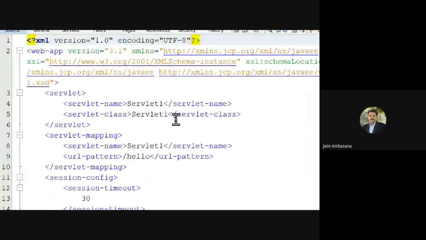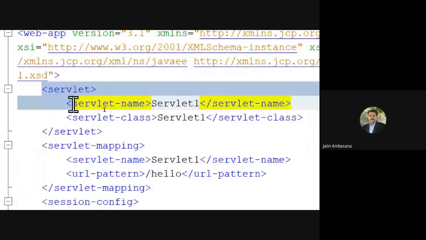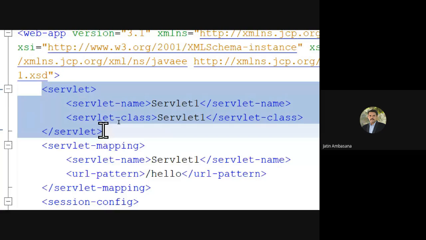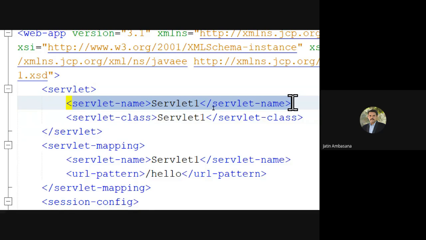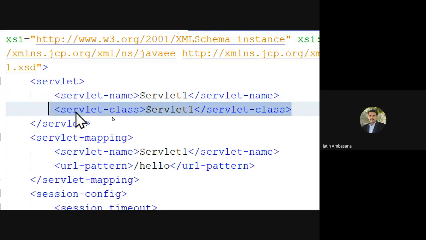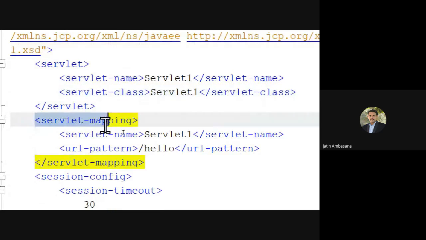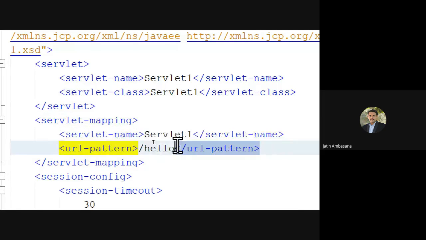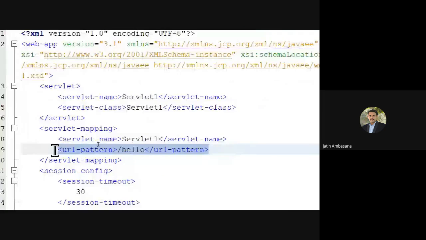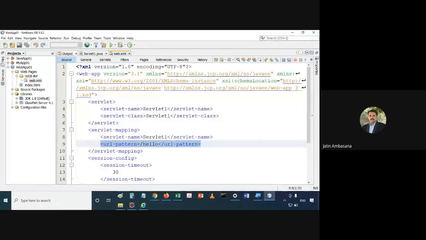That deployment descriptor has a servlet name and the servlet mapping. Basically, it says that there is a servlet name, servlet1, which corresponds to a servlet class, and then it maps the URL by saying that that particular servlet name will be invoked by this particular URL pattern. So the user knows only this URL pattern.